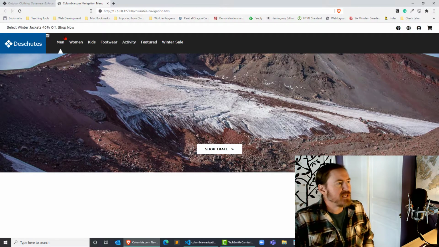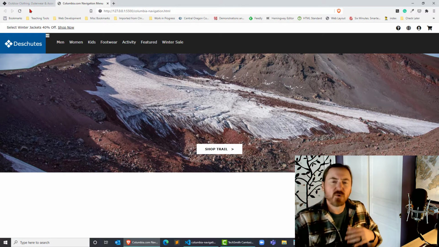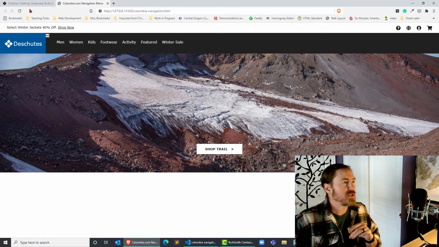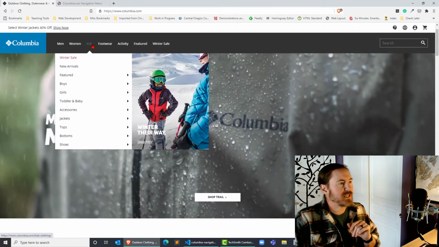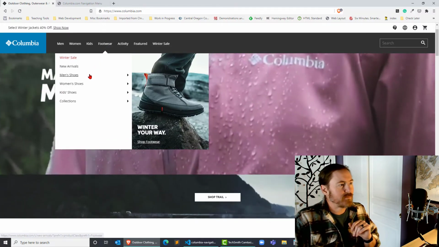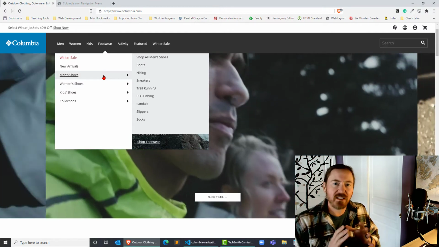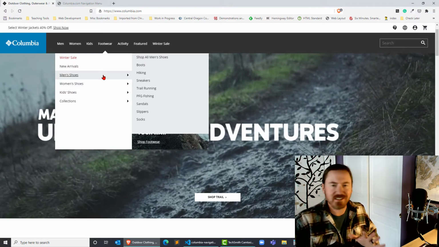So let's get to the menu part here. You'll notice as I go through my various components, I use the same one. When you're working on this, as I'll demonstrate in a few minutes, just focus your attention on one menu. There's no need to do it all at once. I played around with footwear and then men's shoes, and once you can get that one section working, then it's just a matter of copying and pasting and tweaking text to the others.